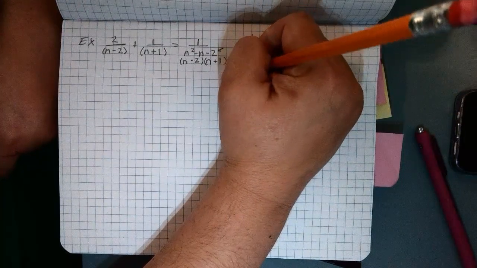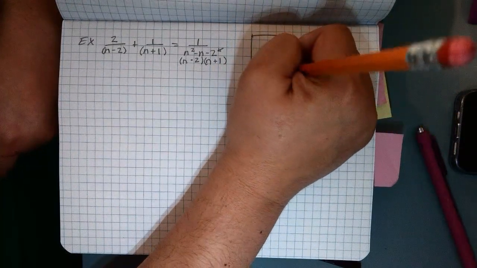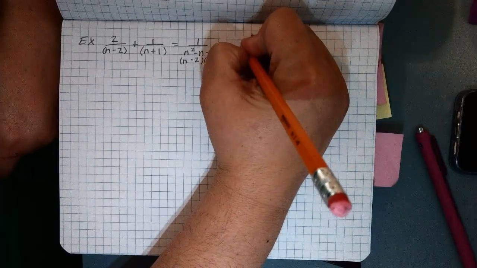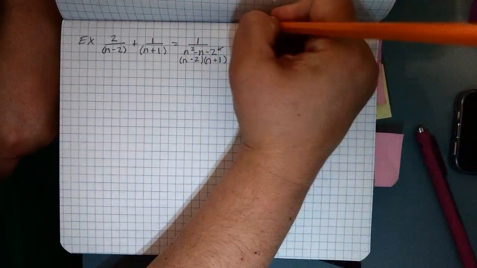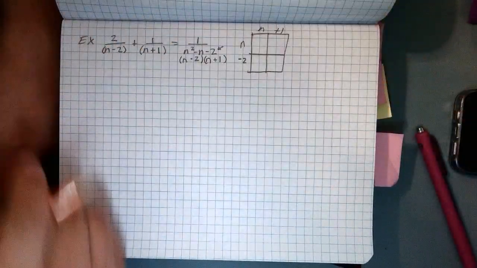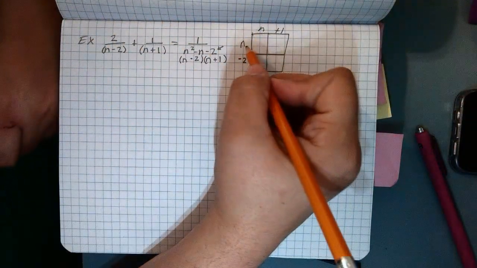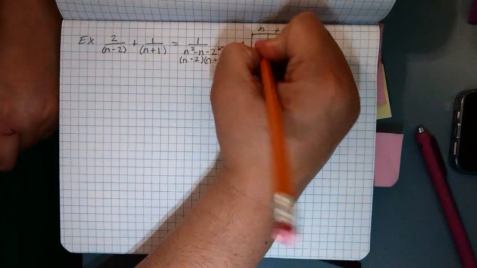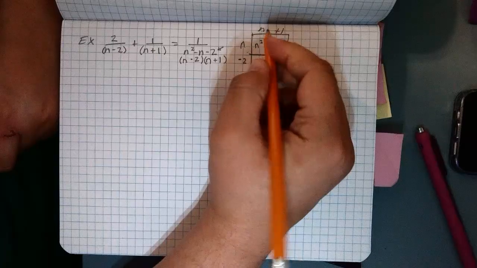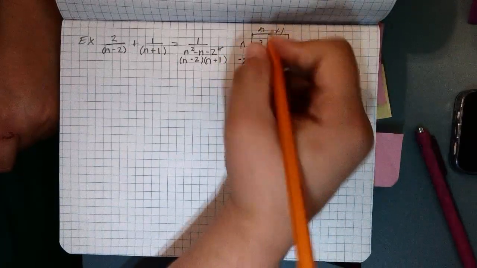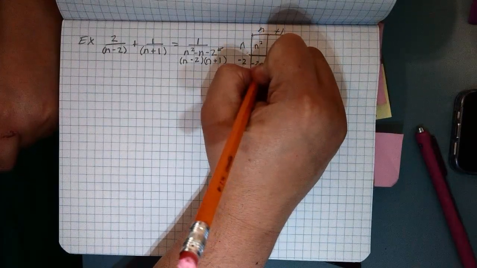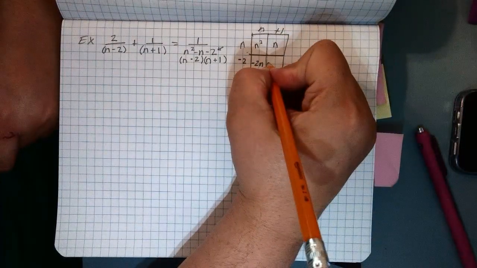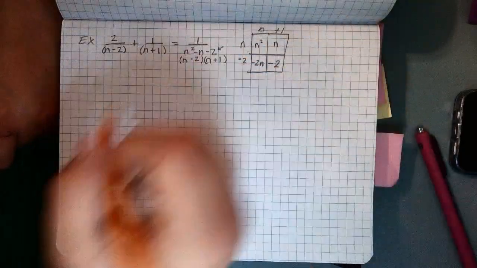I can do that the other way also. I can take my two binomials, multiply them out. I don't know why I made that box so big, because I'm crazy, I guess. Here we go. We can use the box method to foil it. N times n is n squared. N times 1 is n. N times negative 2 fills in this box, giving us negative 2n. And to fill in the last box, you multiply the numbers. So negative 2 times 1 is negative 2.